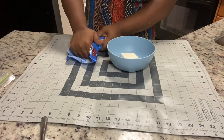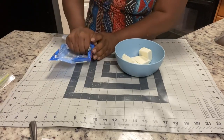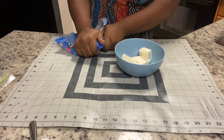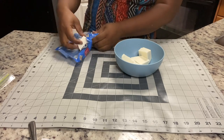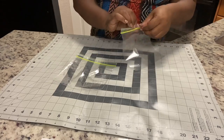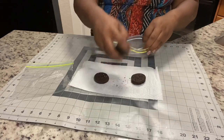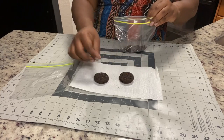You guys know we're going to be starting off with some almond bark, and you guys know I love working with almond bark. It's just super easy to work with. You don't need any additional oils or anything, and it just makes the job so much easier. So we're going to start off by crumbling our Oreo cookies and our cinnamon toast crunch in these plastic Ziploc bags.